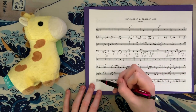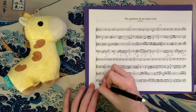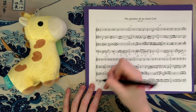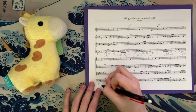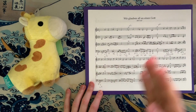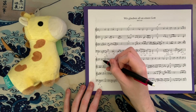But afterwards, we get E, G sharp, E, and C. We get our first augmented triad, one of many in this chorale. This is C augmented over E, 3-6. And on the end of the beat, we get D, A, F, and C, which is D minor 7 in root position. Very interesting chord progression here, just sort of scaffolding the scale from 3, 4, and then presumably to 5, E, A, F, and B.